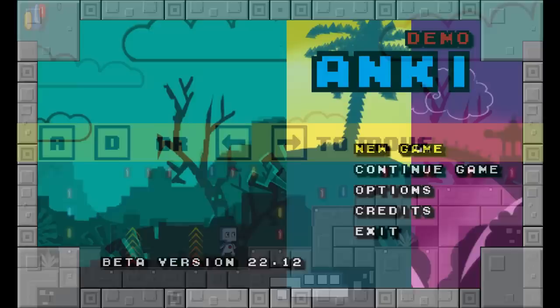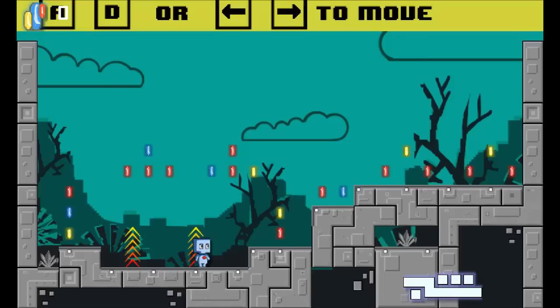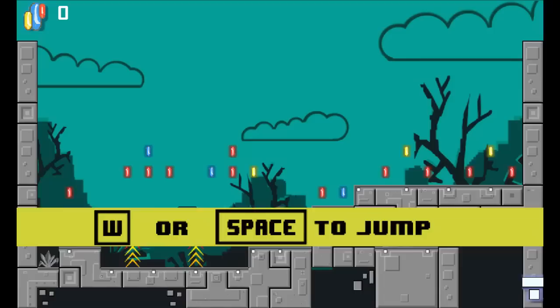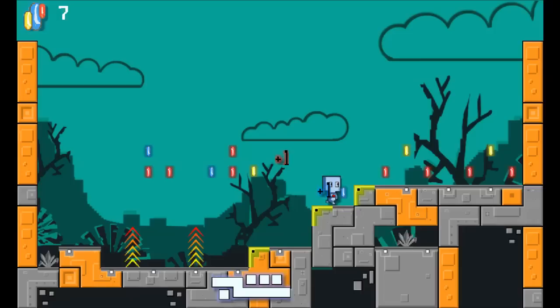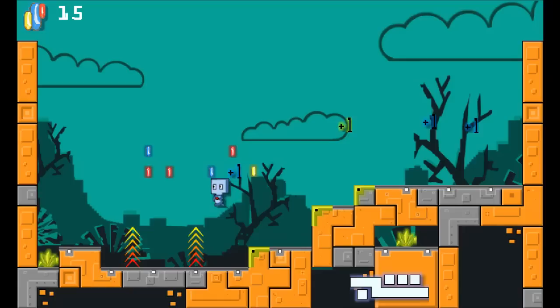Of course you move with A or D or the arrow keys. Oh, and you jump. Okay. And the aim of the game is to get all these little gems up here. So we're gonna grab all these. Let me turn up my sound again. Wow, really?